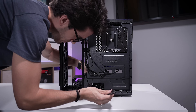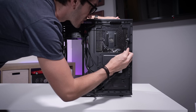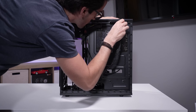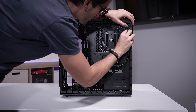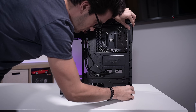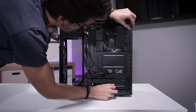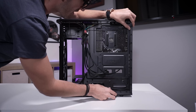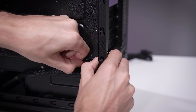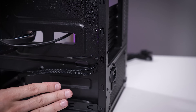As for the 8-pin EPS, we're going to route that next because it's smaller than the 24-pin and it kind of gets in the way of things. We're going to run this along the right side from your vantage point of the case and then tuck it in up top. Depending on the case, this can go one of two ways — either you'll have enough cable length or you won't. Looks like here we definitely do. Nice and mostly out of sight. Zip ties are your best friends. I know some people hate them, especially IT guys apparently, but look how much cleaner that is now.